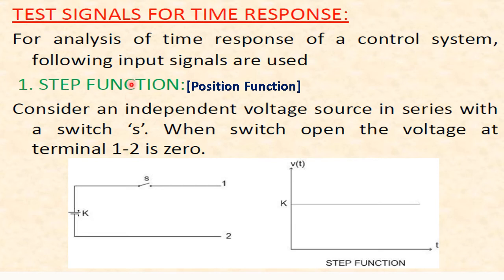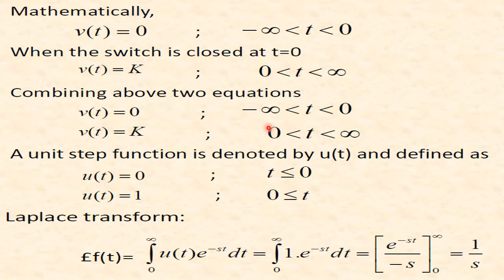In our case, we have the first signal, that is a step function, or we can call it a position function, and it's given in the figure. So we have v of t with respect to time, and k is the amplitude of that step signal. The step input is nothing but u of t, where the value is 1, and we are only concentrating when the input starts from 0 to infinity. From 0 to infinity, the value will have some magnitude, that is k. From minus infinity to 0, the value will be equal to 0.